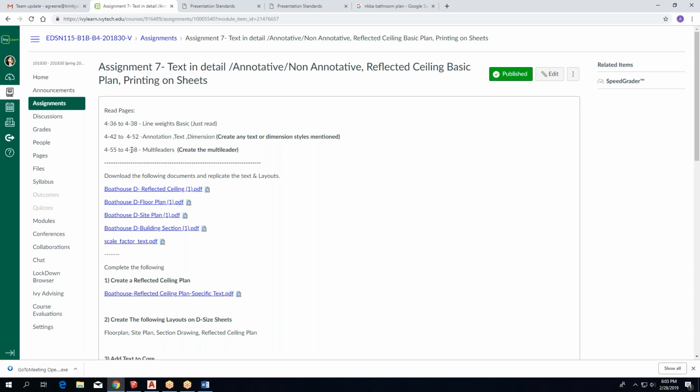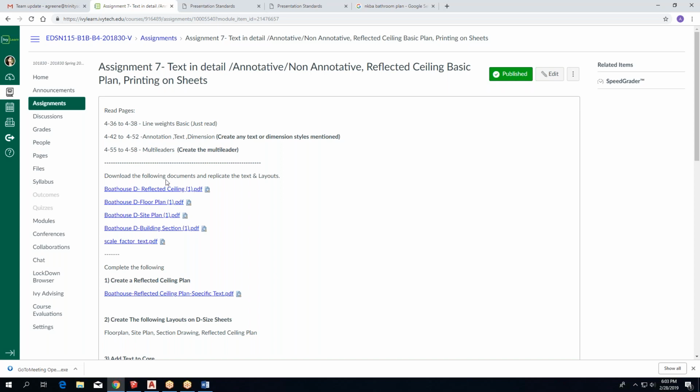So that's just one part of our homework. Again, I'll check and make sure that the pagination is correct. Or you could maybe check for me if any of you have your books just hanging out with you at home tonight. Quick, see if 436 seems about right for line weights.